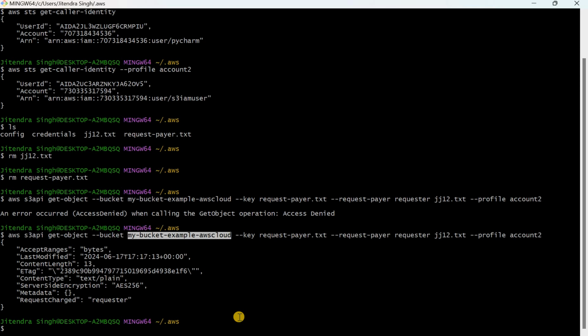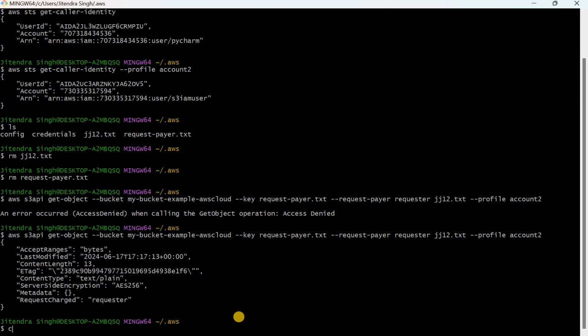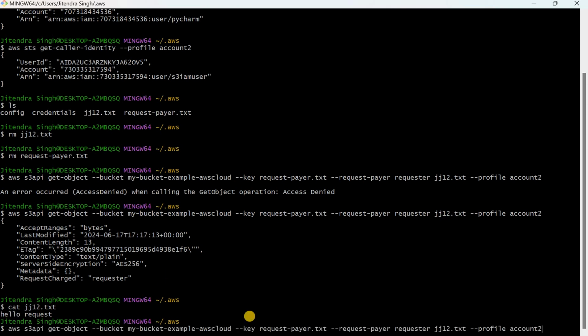One more question: if I remove this, cat jj.txt, because this file comes on this. I want to remove the requester pays attribute, because S3 is still enabled.